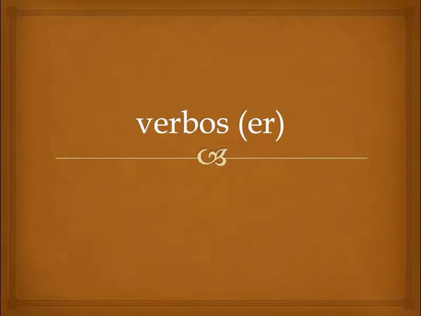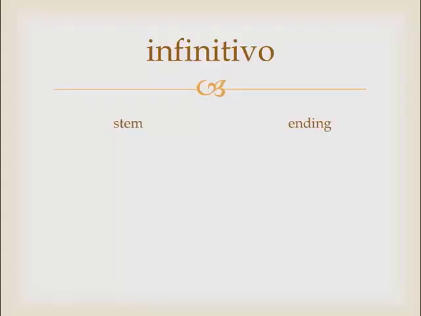Verbos ER, verbs that end in ER, or sometimes known as verbs in the second conjugation. In this lesson, we're going to focus on verbs that end in ER, and we're going to start by reviewing a couple concepts from the last lesson. The first is the idea of an infinitive.